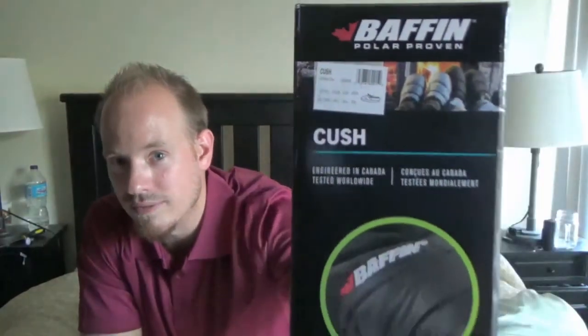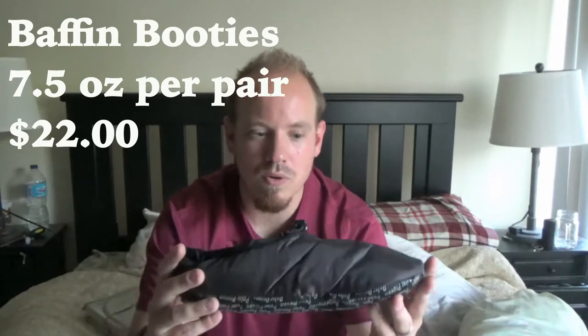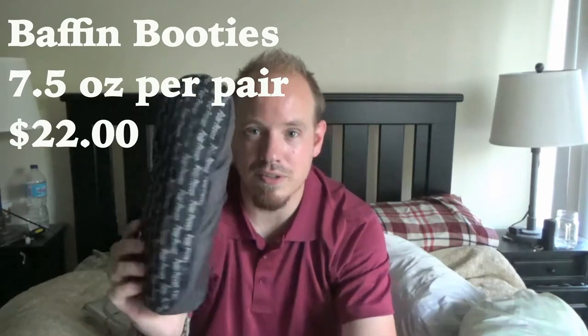The other thing I'm really excited about, and I have not seen many YouTube videos out there. Maybe it's because it's impractical, but for me, I'm just so excited about it. The Baffin Cush Slipper. See this? I got these to try them out. I'm very excited to try them. They say they weigh 2 ounces. Obviously, I'm going to weigh these and I'll put all the detail on the screen here in a few minutes, but feels pretty cool. I got big feet, so these are pretty large.